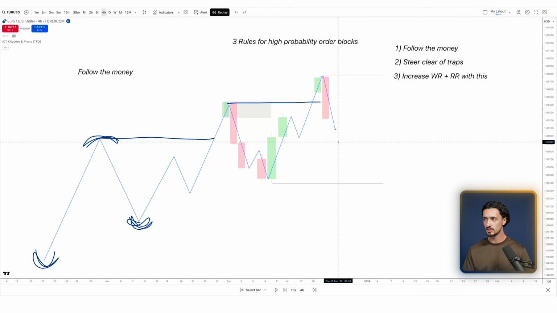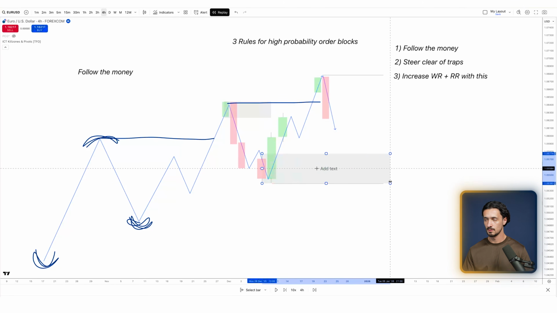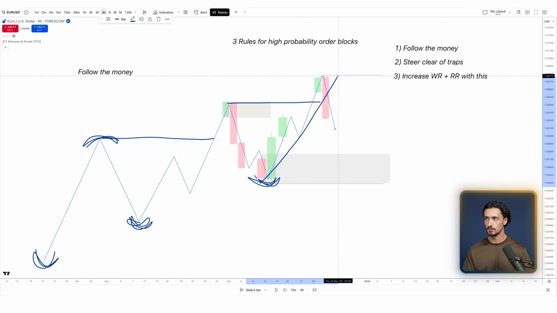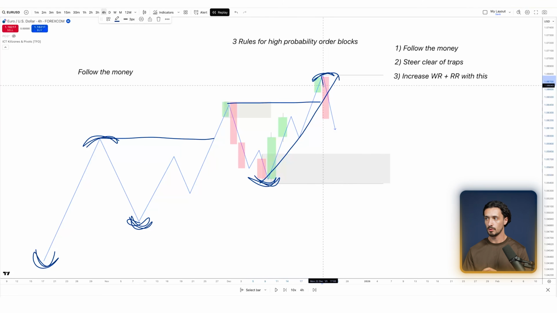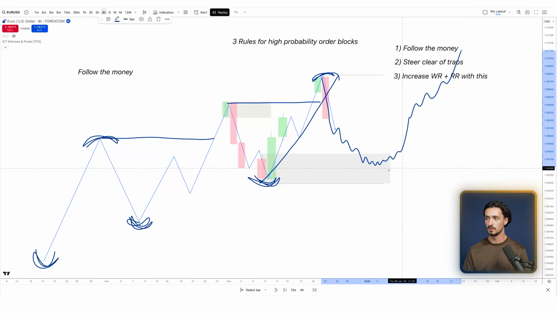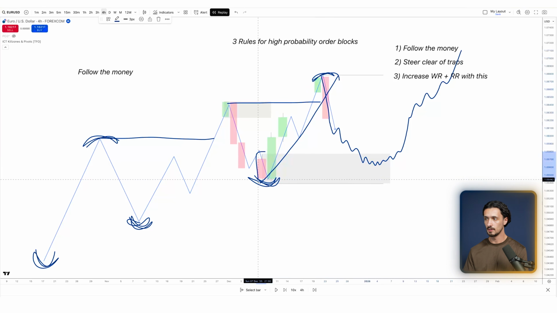And so the level that we should be trading from, and the only level we should be trading from, is this one. This sell to buy here at the low of this price leg, right? Follow the money. The probability tells us that price will come down here and will block orders and bounce and continue. And this is where we want to be looking at trading from. Always, always follow the money.